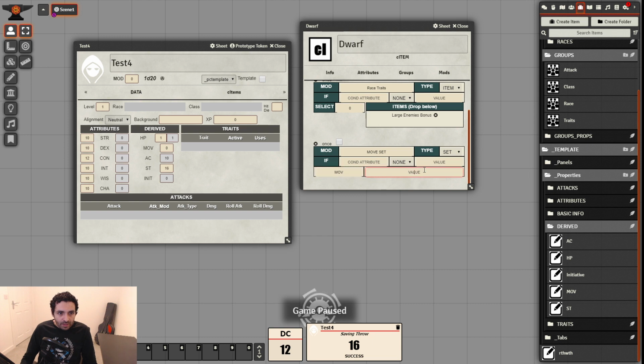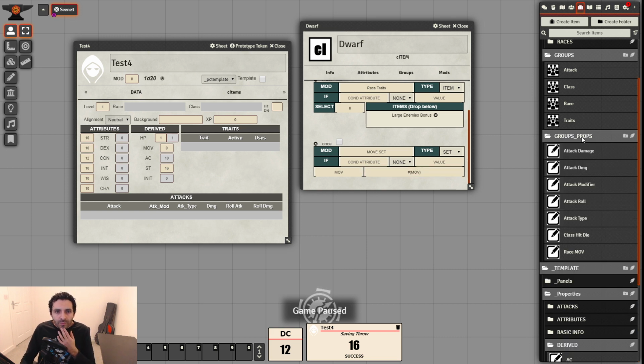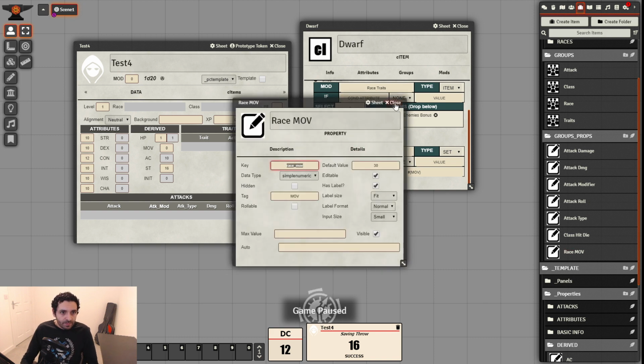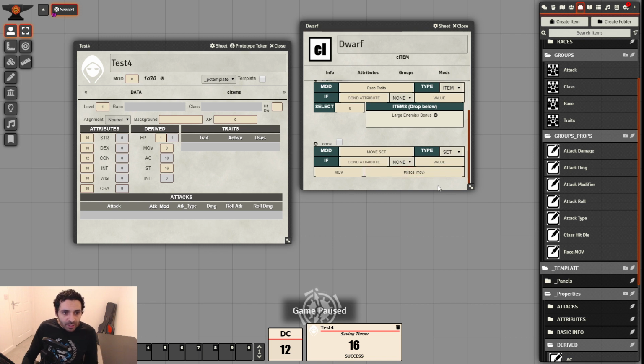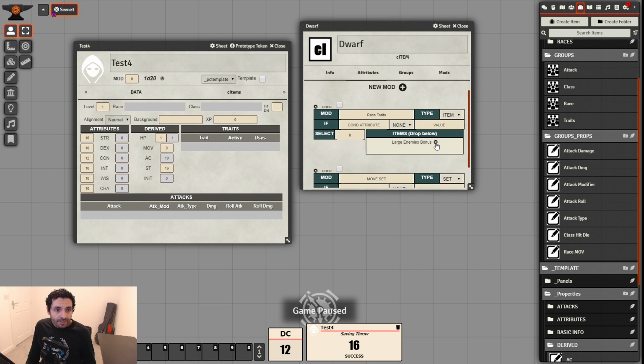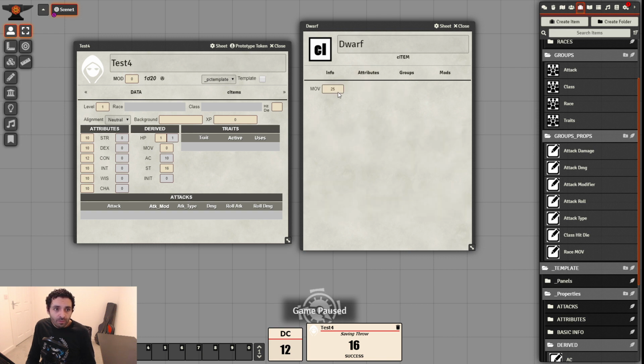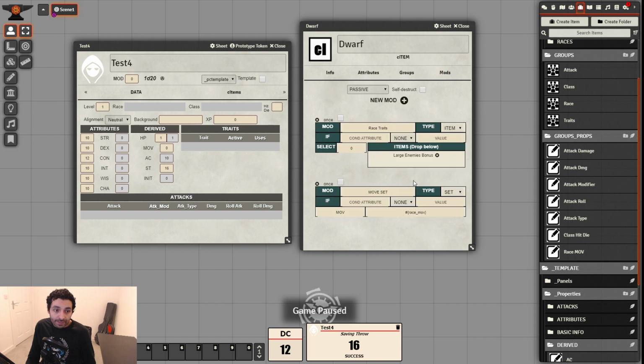Move as the race movement. Race move. There you go. So what am I doing right now? I'm including a modifier, a mod that is going to set mov of the actor to the value of the movement stated by the race. Okay.